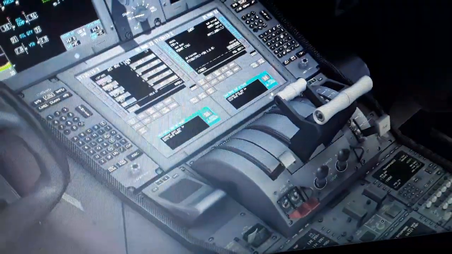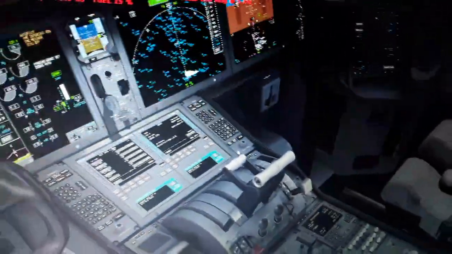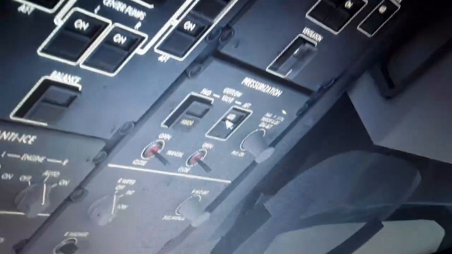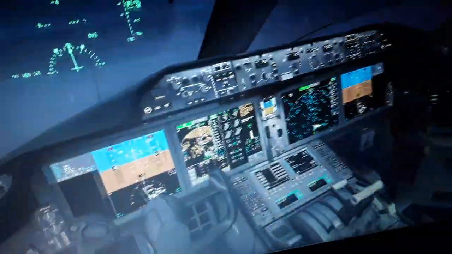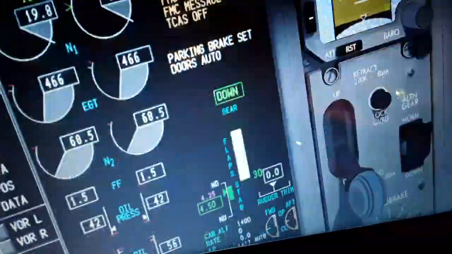We have also the speed brakes, retract and extend. Some more display here in the overhead panel, a few more things. We turn off the pressurization from auto to manual. It will display us in the ACAS display, the engine indication and crew alerting system display over here. We have the display here of the indications.